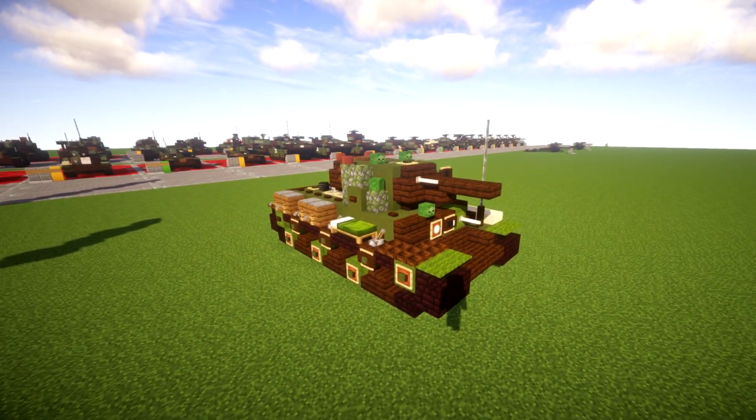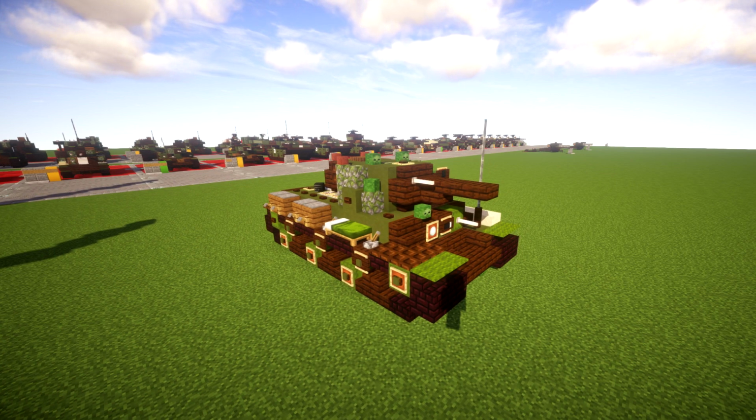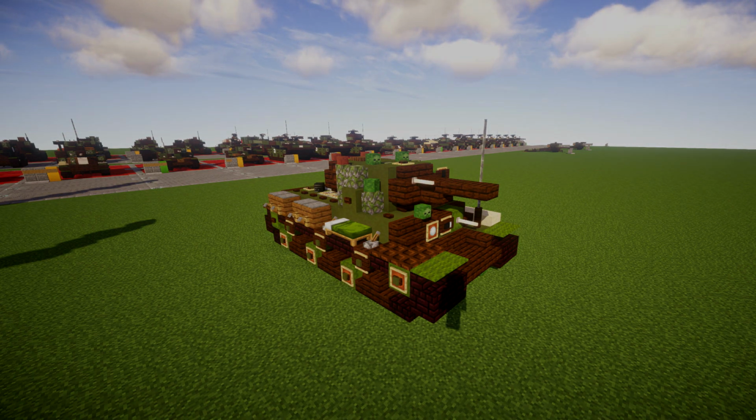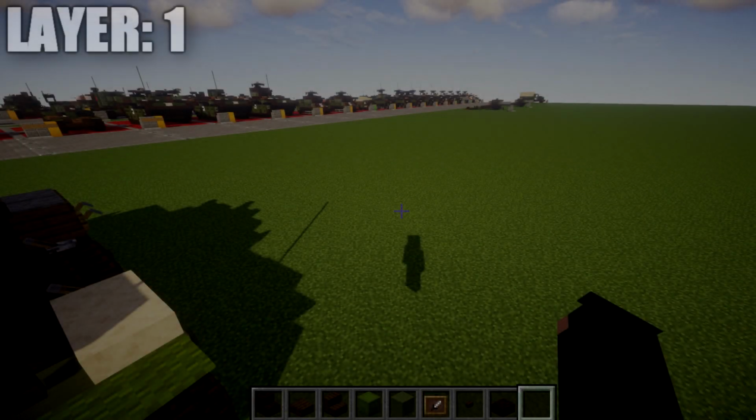any World War II Soviet type battle lines or scenes that you guys may be making. I definitely think this is an awesome design and is going to fit really good in those situations. Anyways, let's go ahead and move into the tutorial by beginning with our first layer. So going ahead and moving into our first layer, we start with layer 1.